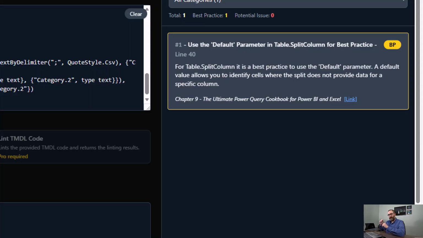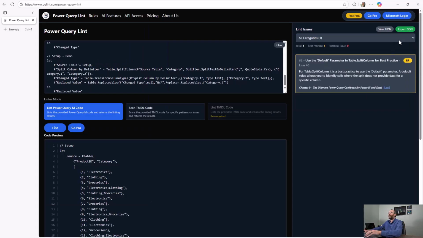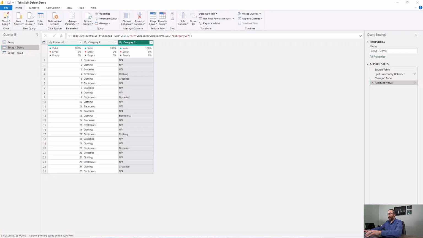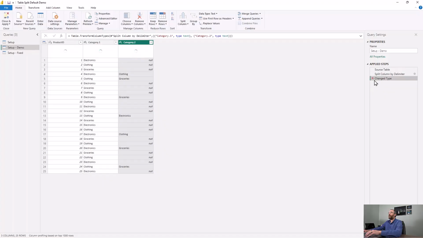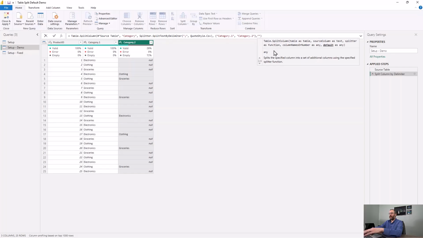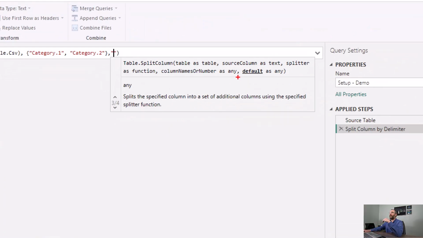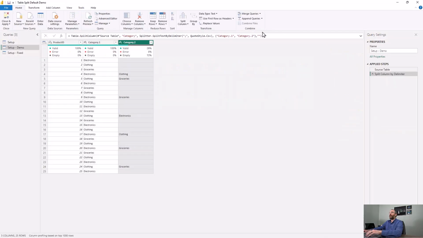We can do that by using a little known parameter that's used in the Table.SplitColumn feature. And let me show you what I mean by that. So I'm going to go back to Power Query, and I'm going to remove those steps. And you'll notice up here we've got Table.SplitColumn, and you've got the splitter. We can actually add a default, and I'm going to zoom in. There's a default value you can put. And I can just put not applicable. And instead of doing it in 2 additional steps, I've done the NA in one step.